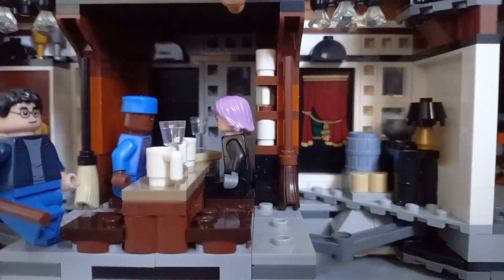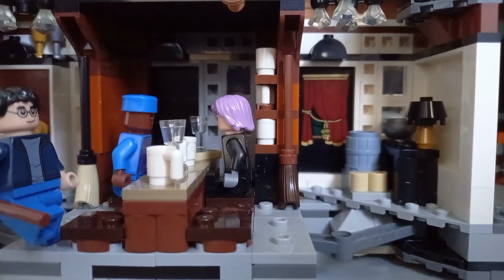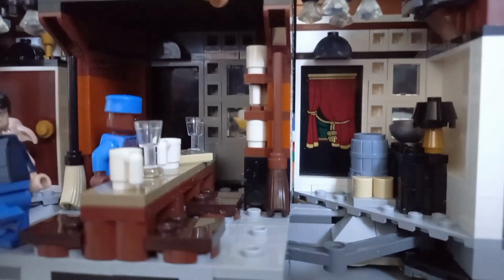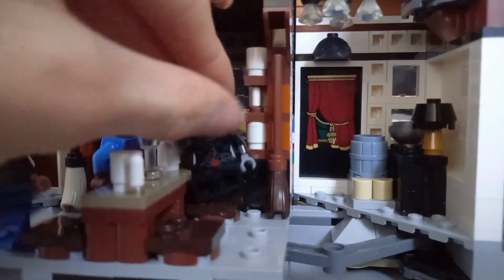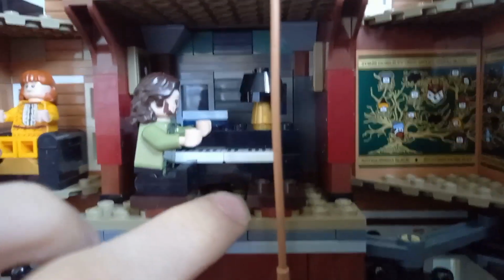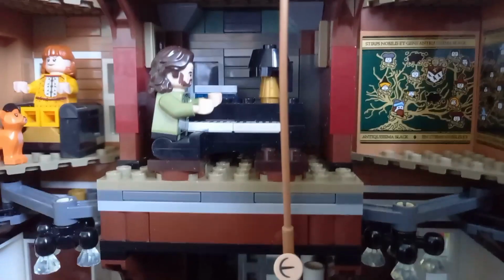Here we have the dining room, with Harry, Kingsley and Tonks, albeit Tonks was placed that way in the instructions. This room is empty, albeit I think really you should have had Sirius in this room. In here we have Sirius looking like he's going to go and play the piano. Again, could have been Hermione and Ron.